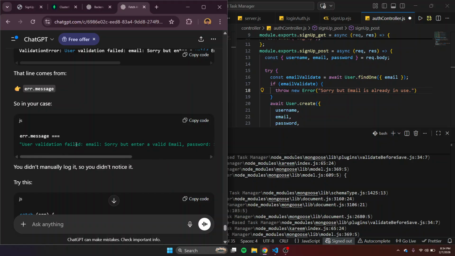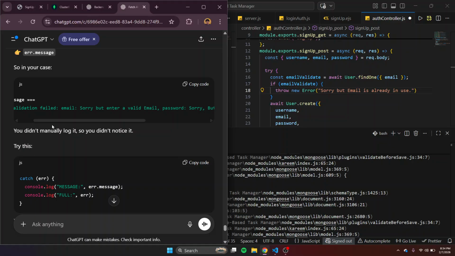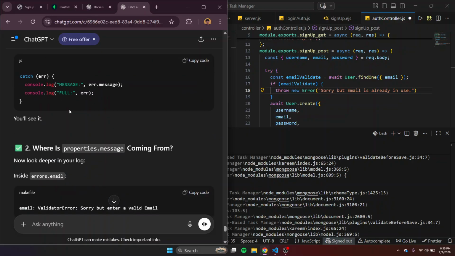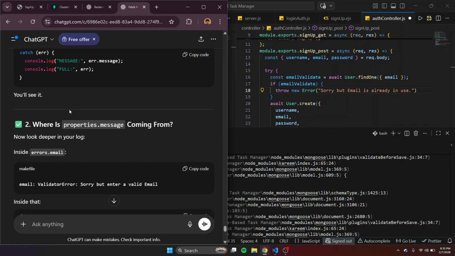Oh, user validation fail. Okay, email. You didn't try this message. Your message, full. So message. Where is properties? The message comes from. Look deep in your log, inside email.